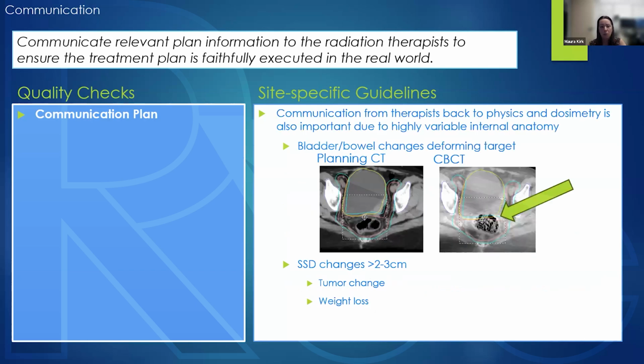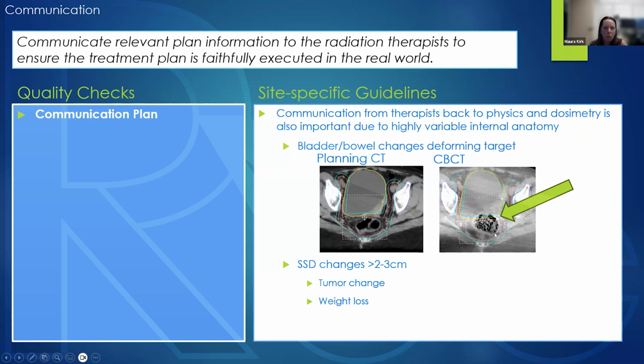There also has to be communication from the treatment team back to physics, dosimetry, and the physicians due to the highly variable internal anatomy. The bladder and bowel changes can deform and displace the target. I have a little example here of the planning CT with a very full bladder volume. However, on treatment, we see this very full rectum is sticking outside of the PTV.